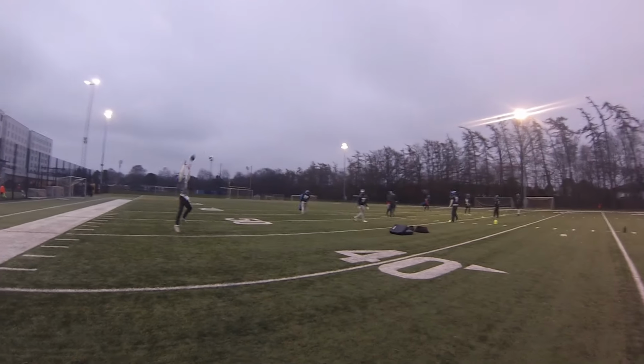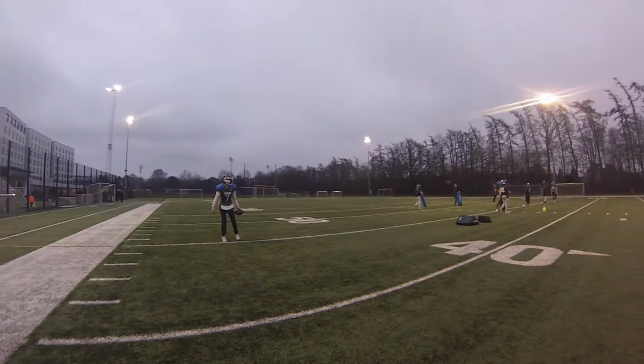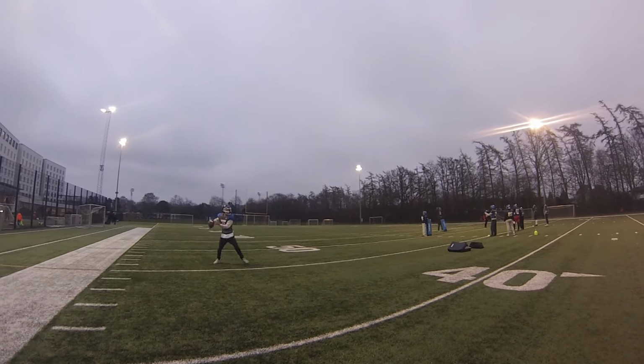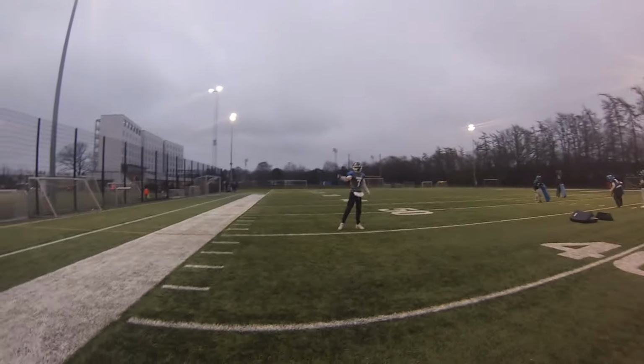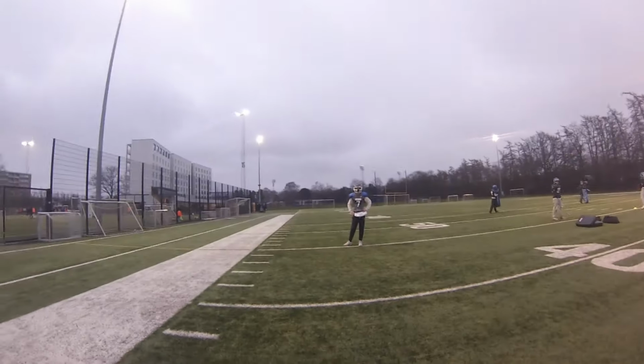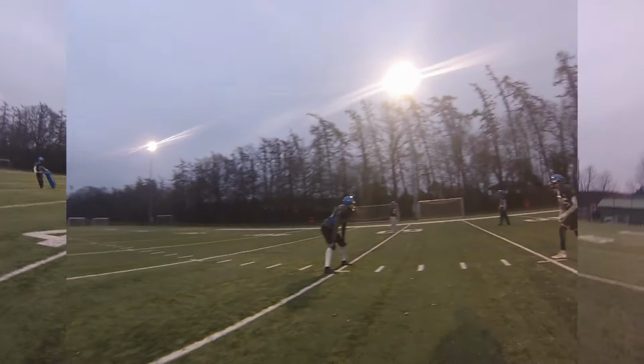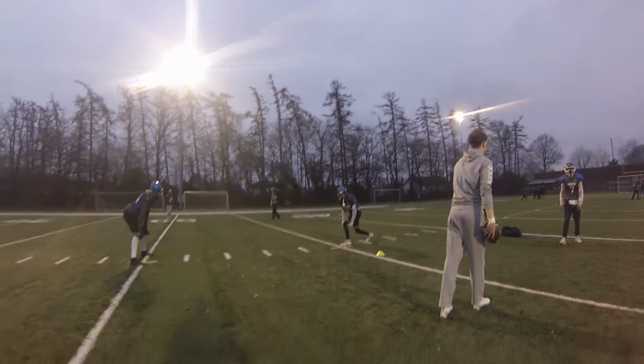Okay. Good. Good. Good. Try to lean back on that back foot a little bit. Make sure you're stepping with your up foot. So your right foot is the one that steps back, not your left one. Okay. Good. You're still leaning back. Okay, we're only throwing the first read.